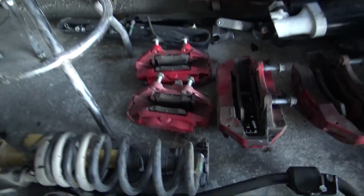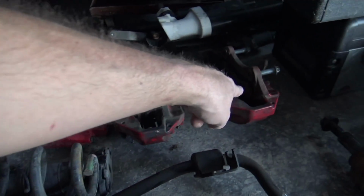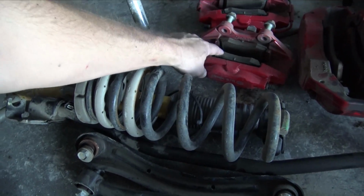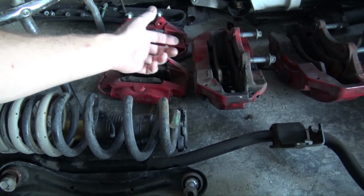Oh, another thing that I haven't discussed is why this thing wrecked, and there's no pads left on the front calipers. So the rear looks like it has brand new pads, and the front looks like they never replaced them since the car was new.